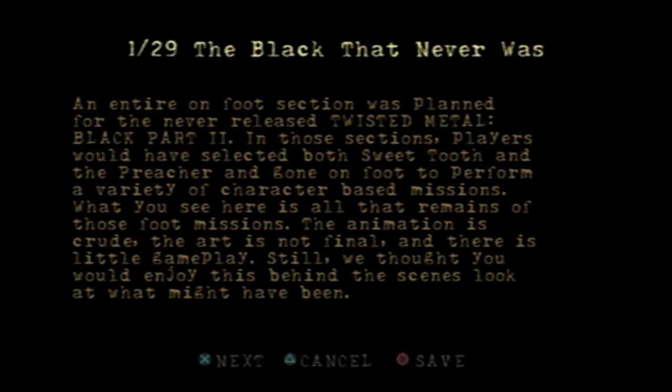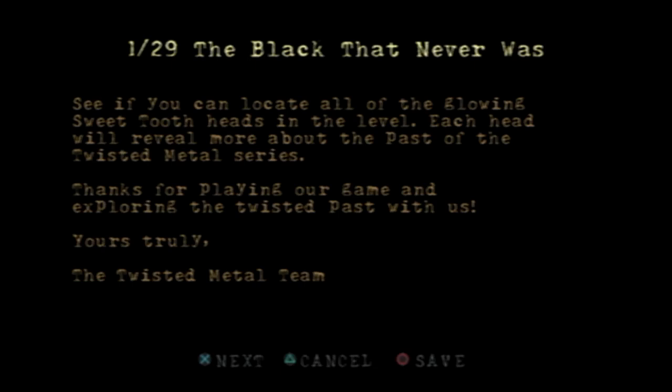The animation is crude, the art is not final, and there is little gameplay. Still, we thought you would enjoy this behind-the-scenes look at what might have been. See if you can locate all of the glowing Sweet Tooth heads in the level. Each head will reveal more about the past of the Twisted Metal series. Thanks for playing our game and exploring the Twisted Past with us. Yours truly, the Twisted Metal team.